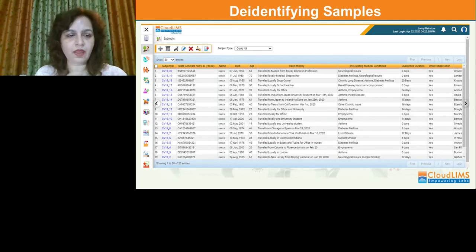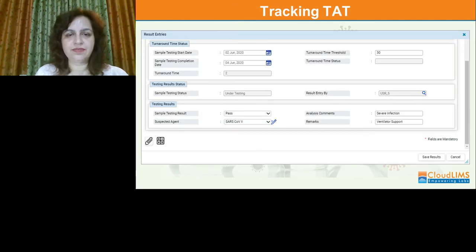The other challenge is to track the TAT, or the turnaround time for a test. If the start and the end time of a test is available, the LIMS calculates the TAT, and then it flags the tests that lie outside the expected TAT. This functionality enables lab managers to track the efficiency of the lab and take steps in removing the bottlenecks that affect the TAT.